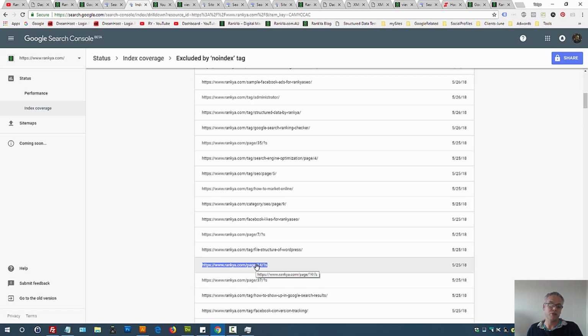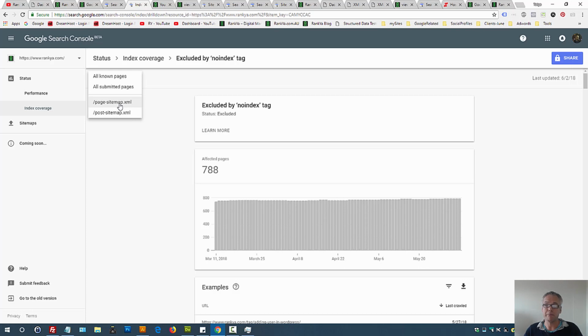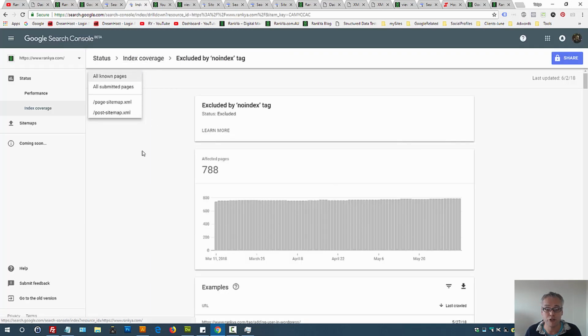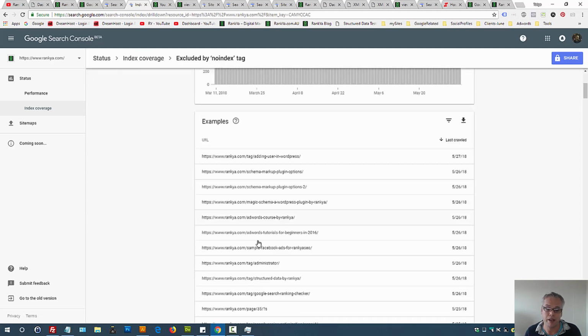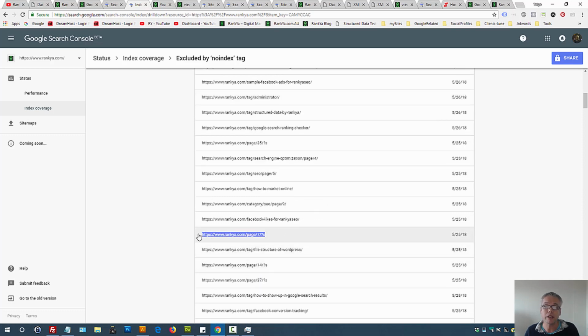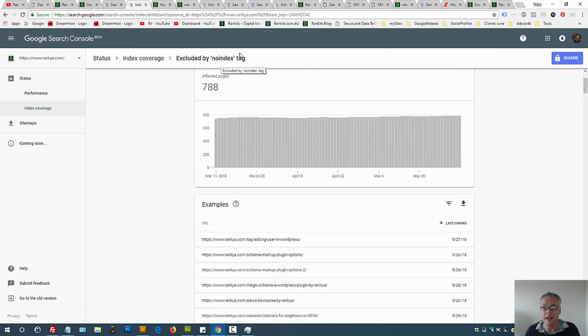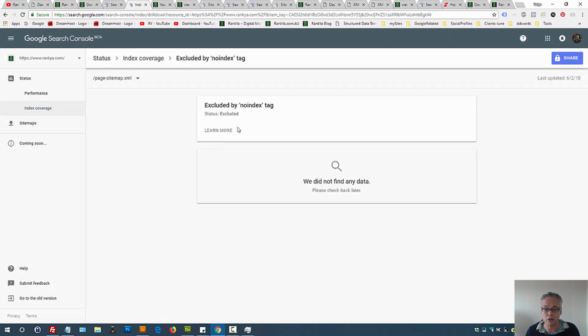Now, how does Google pick these up? Because if your sitemap has correct URLs and those URLs do not serve no index, and then when you're looking at the index coverage report, excluded by no index tag, and you're seeing these URLs and scratching your head thinking, well, how in the world does Google pick these up? It does that because it's a highly efficient search engine and it follows all the links throughout your entire website. And some of these links may point to perhaps search results pages and so on. If that's the case, that's how Google is picking these up. Or it could be the case some external sites are linking to certain parts of your site and then Google follows those links. As I've said, the best practice is to triple make sure the sitemap does not contain URLs that serve no index tag.